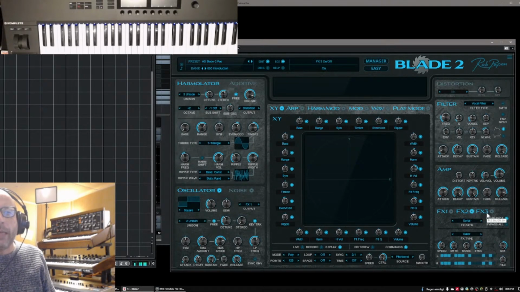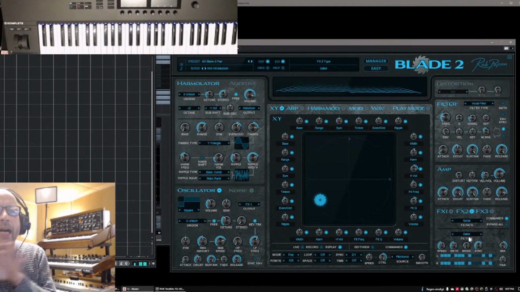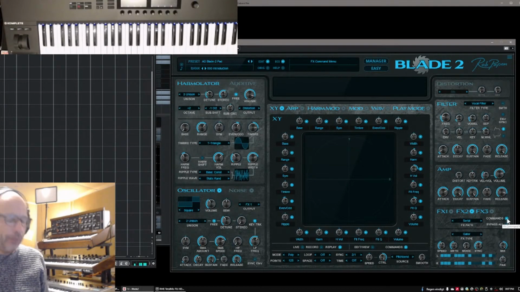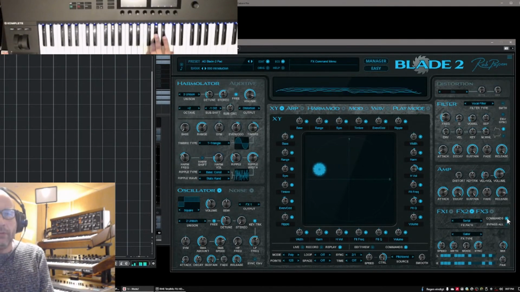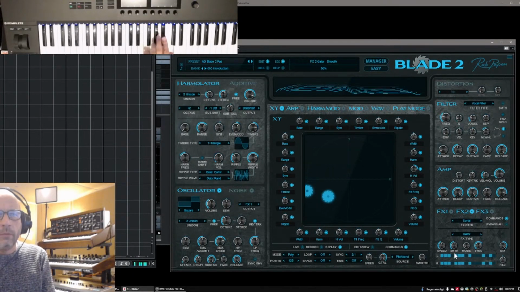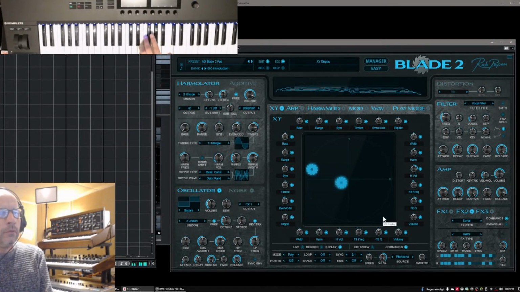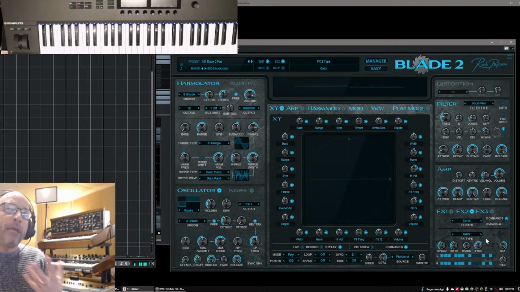You see, now it's swapped, 3 and 2, and now the Gator is second. And you have then the delay after the Gator, which is sometimes better. So some very interesting things with the commands. And this is simply a pad sound. This is what you can do on any pad in BLADE-2.